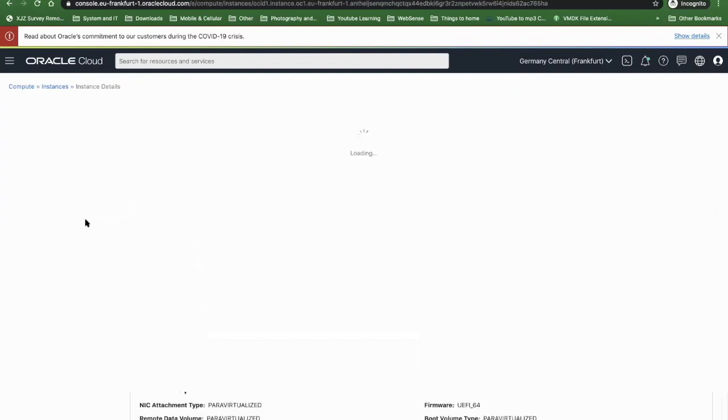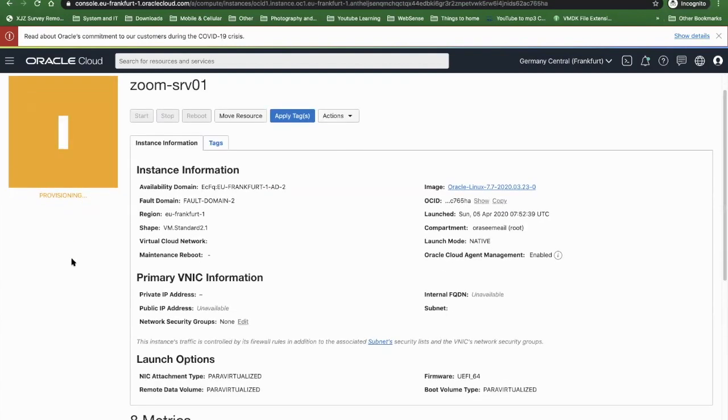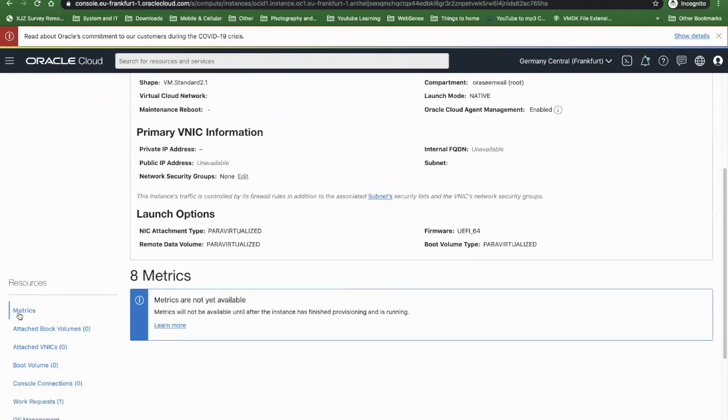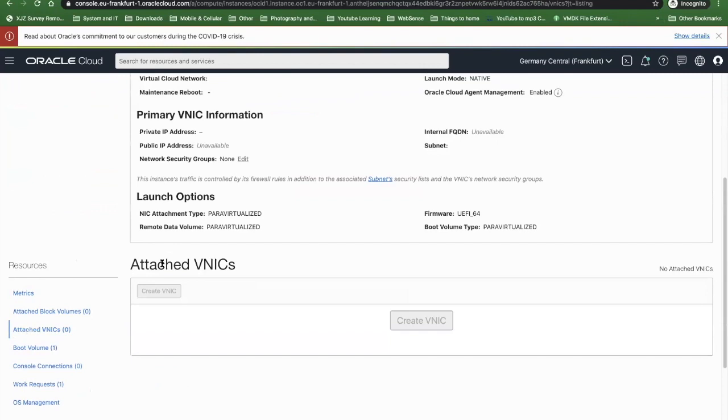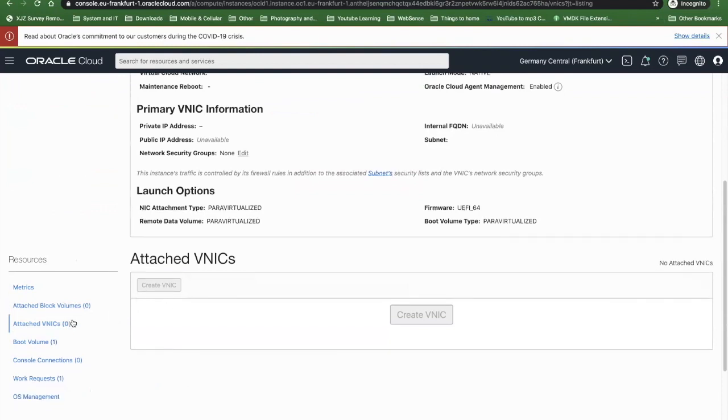Okay. A few more things that are important to note here. You have here our metrics. Our metrics will indicate which resources are in use and by how much. It's a monitoring system that shows you graphs on the CPU usage, RAM usage, disk usage, and network IO usage. Here we will see our VNICs. If I have a one-CPU instance, for example, I have only one VNIC, but if I want to have more than one VNIC, I can make a bigger shape and add more VNICs, virtual NICs, on different networks. For example, if I want to create a router, I'll add it here.